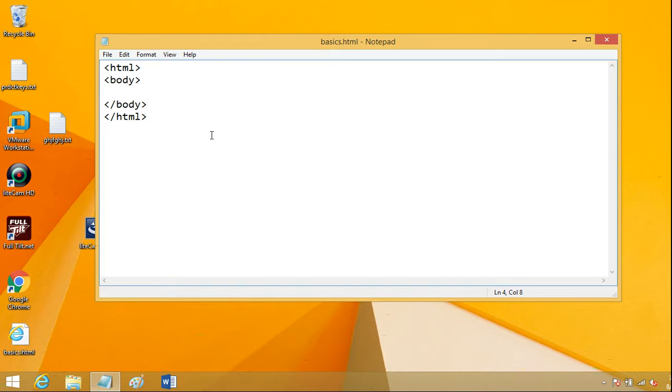But that brings me to the next important point, and that is in HTML, tags are nested. So notice if you open a body tag, that should be the first thing that you close, and if you open this first, that should be the last thing you close. So tags are kind of nested. You need an open and close for every tag you do, and they need to be closed in the order they were opened. So since this was the last one that I opened, it needs to be the first one that I close down here.